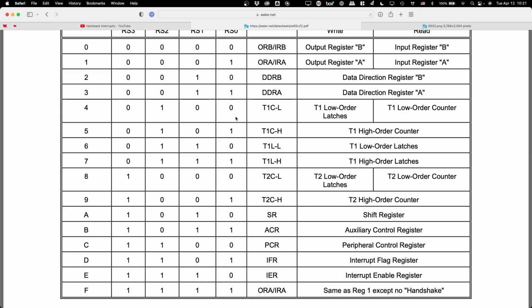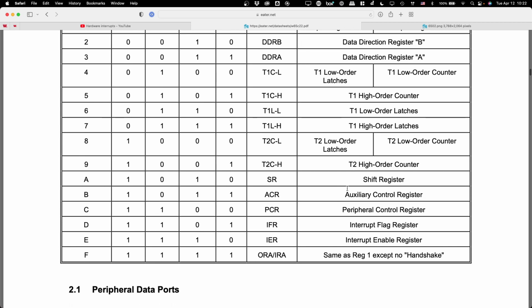Okay, anyway, so under what circumstances does an interrupt get triggered by this chip? That's the big question. There are some timers. I don't want to talk about those, and they can generate interrupts. There is also a shift register that you can use to do things. What a shift register is for is basically if you have serial data coming in and you want parallel data going out or vice versa, you use a shift register.